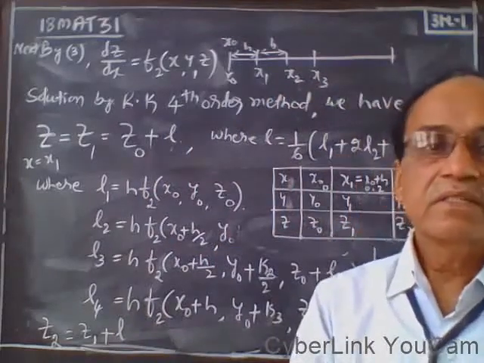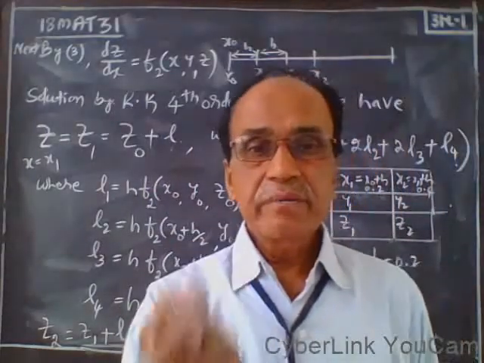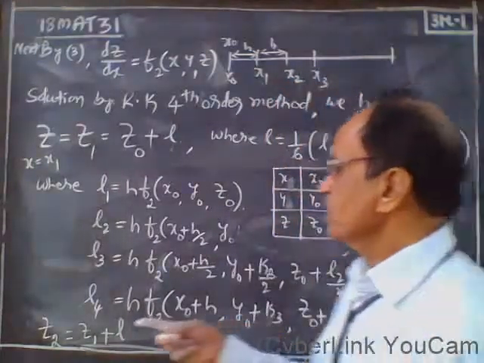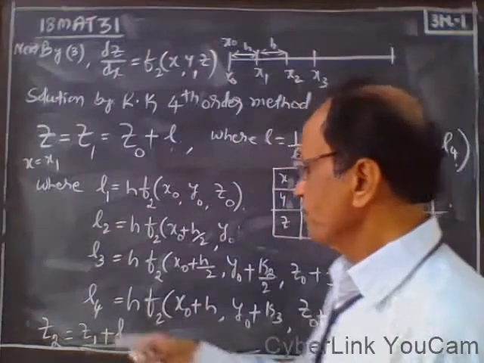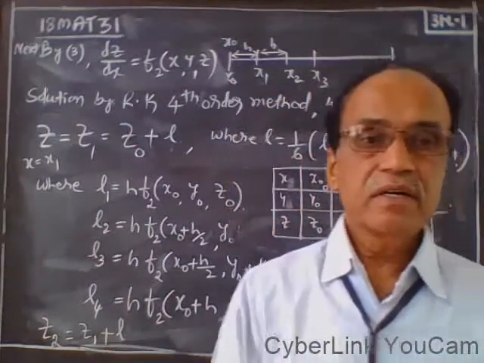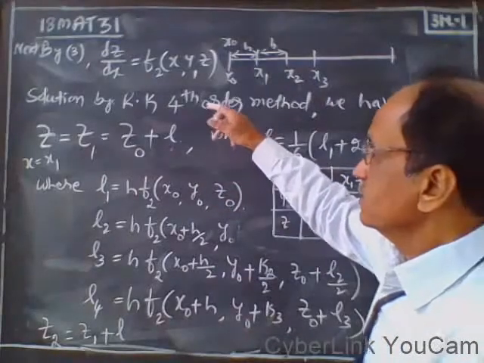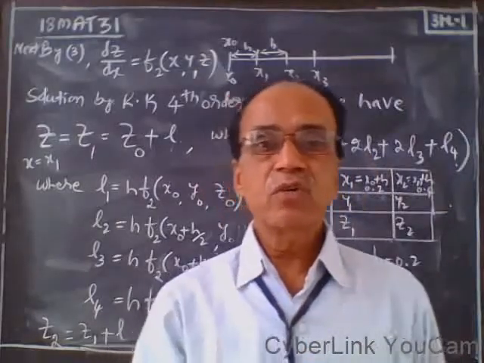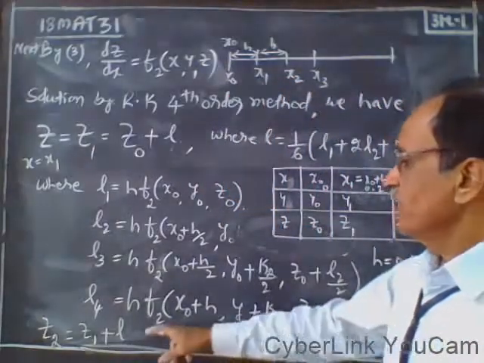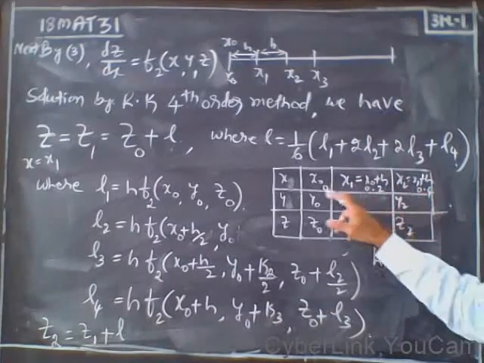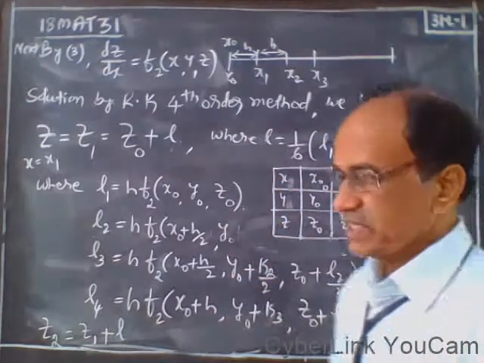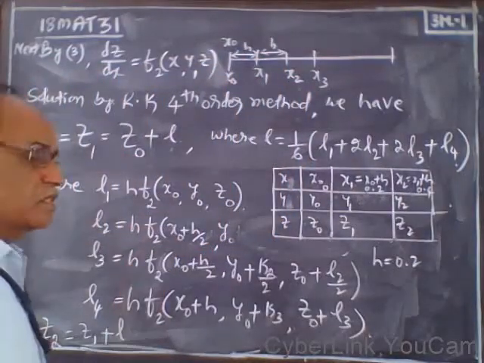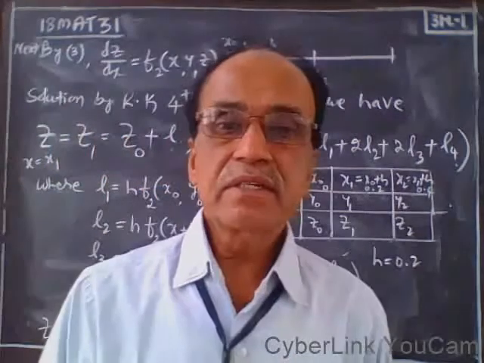So we have to advance the subscript by one unit, so that in place of z1 you will get z2, and in place of y1 you will get y2. Likewise, step by step you can go on improving, and up to the value at which it is asked, you need to present that many steps and collect that many terms. So this is the Runge-Kutta method, and this is a very useful method.